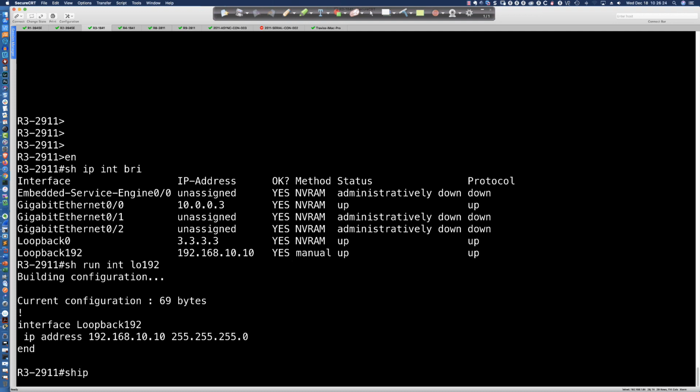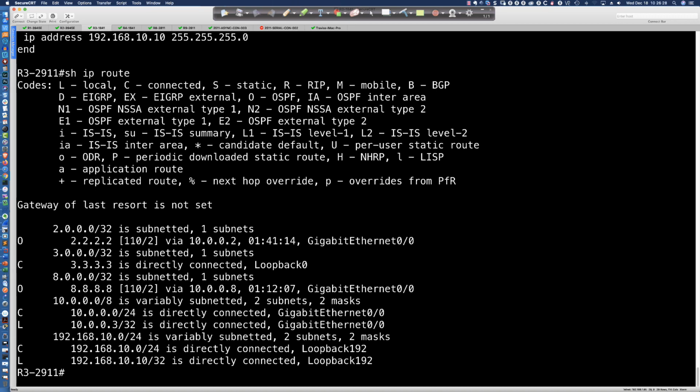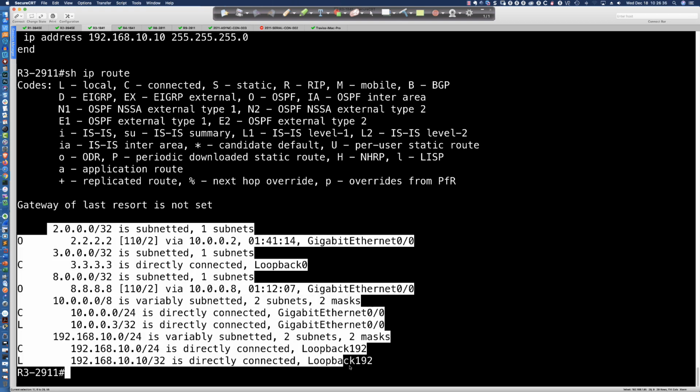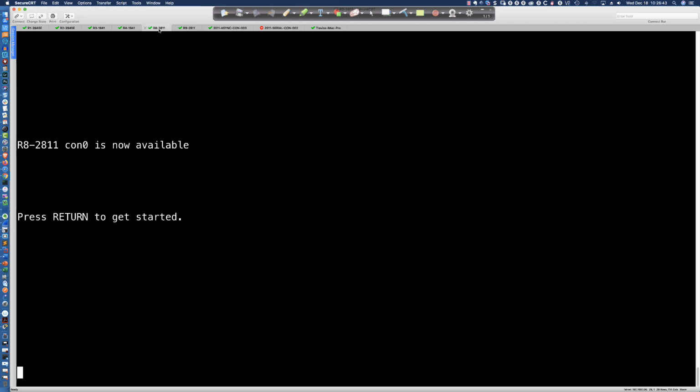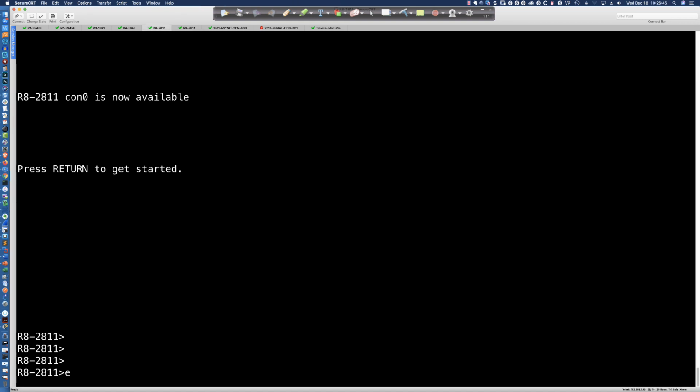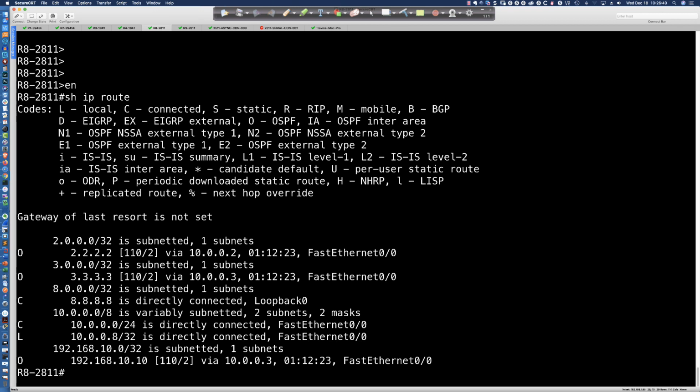So in the routing table here on router 3, do I see a default route? No, the gateway of last resort is not set. So traffic that showed up here for which router 3 doesn't have a specific match, that traffic is going to get dropped. Let's take a look at router 8. And over here on router 8, we say show IP route, and router 8 does not have a gateway of last resort. And so we're going to remedy that right now.